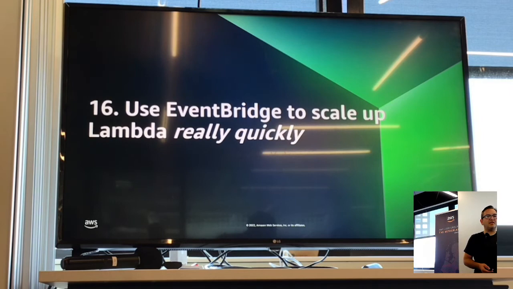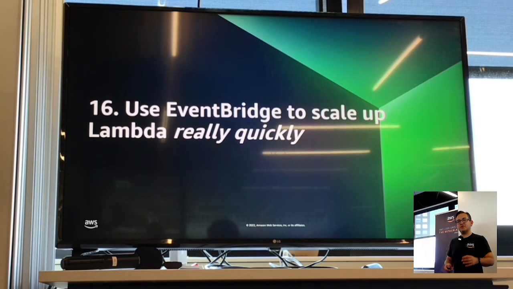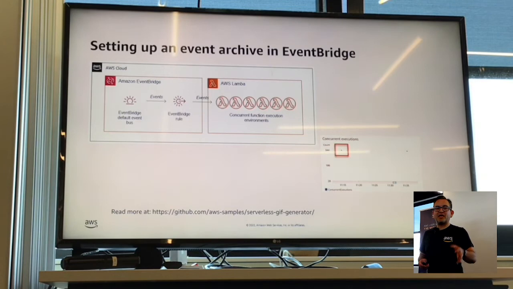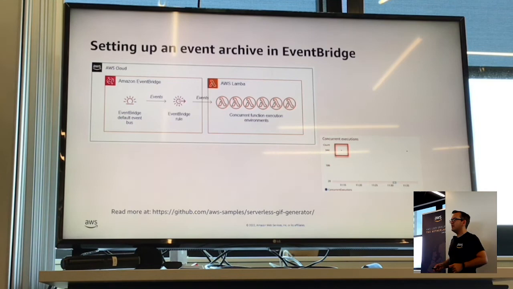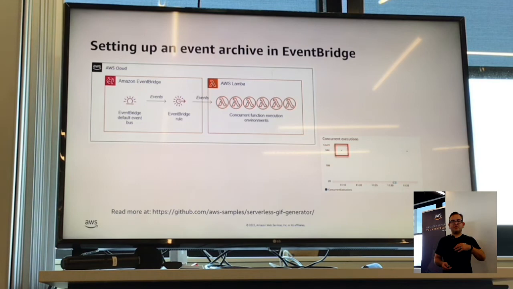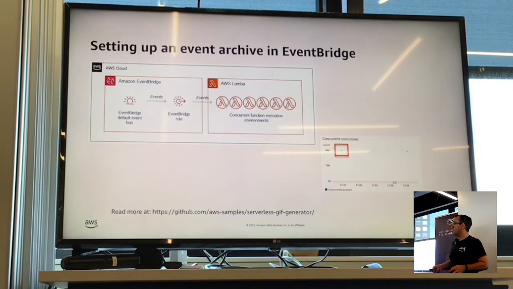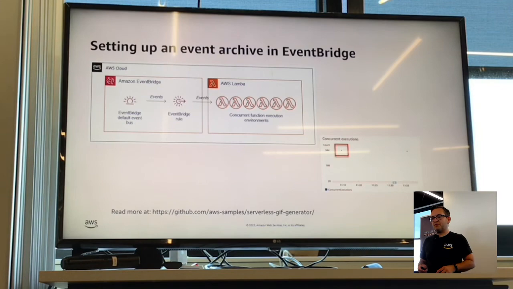You can use EventBridge to scale up Lambda really quickly. With SQS to Lambda, scaling is limited by the number of pollers and doesn't necessarily scale up with really busy queues. But if you need to go from zero to a thousand invocations incredibly fast, EventBridge can do this for you. My GIF creator application takes two-hour movies, splits them into GIFs — doing this on a single EC2 instance or my laptop takes 20 minutes; doing it using this application takes 10 seconds, scaling up 300 or 400 different Lambda functions at once. Anytime you need to parallelize workloads really quickly, this is a great way to do it.